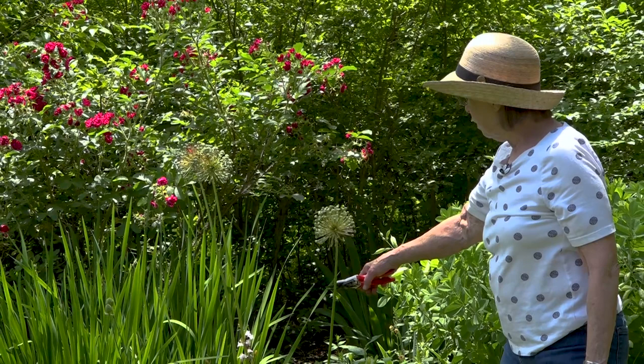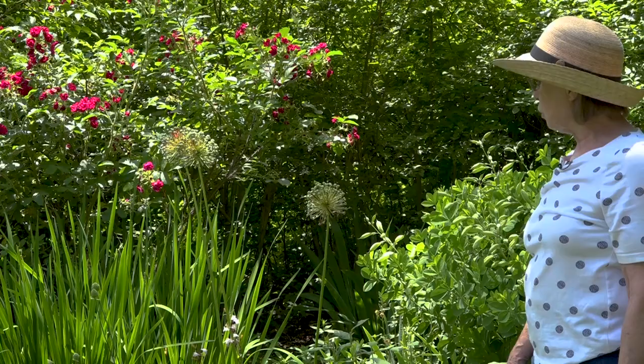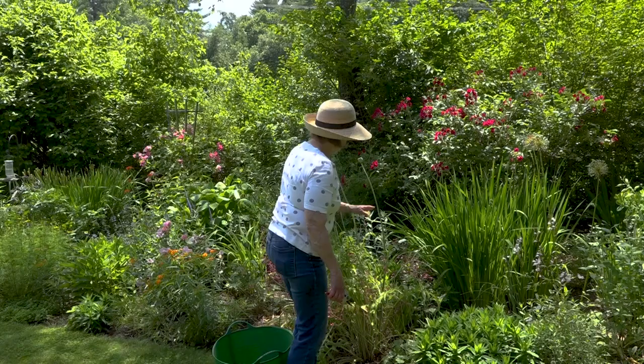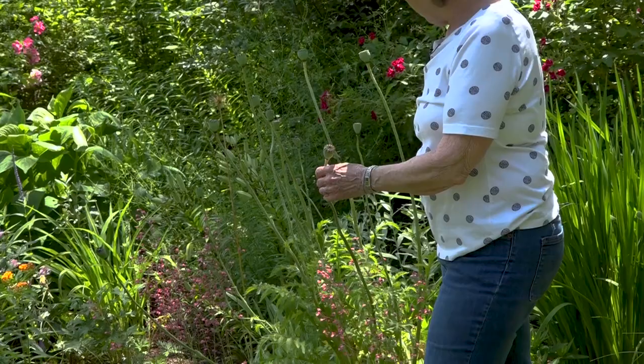These I'm letting dry a little longer — then I'll clip and save the allium. It finished blooming several weeks ago, but I'll clip them off and save them for decorations. They look nice mixed in with Christmas greens, especially if they're sprayed white or gold. The poppies are finished, and I have a daisy just getting going. I'll leave the poppies to dry, then cut them down. The poppy foliage is starting to turn brown — it will completely disappear in another month, only to come up in the fall.